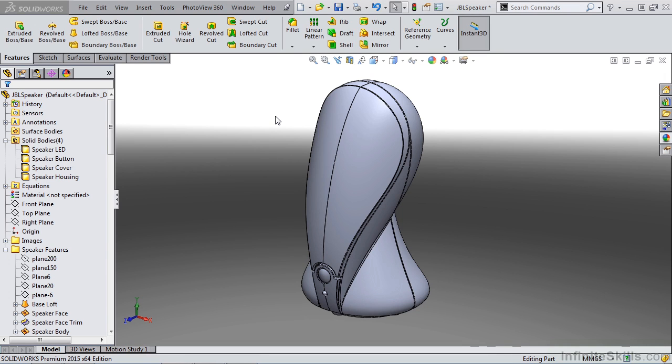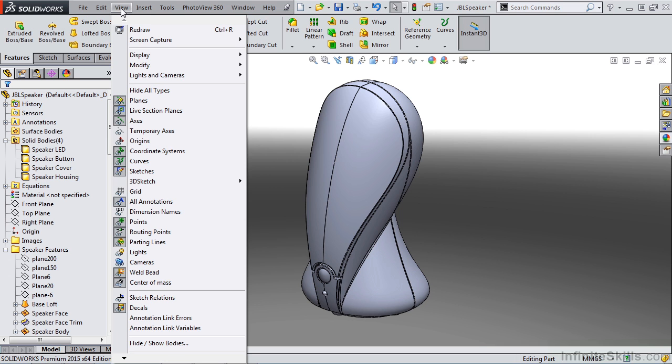Standard SOLIDWORKS views, even with perspective turned on, have their limitations in terms of creating a render. Oftentimes, if you want to create that realistic looking render, or maybe even an artistic version, you'll need to use a camera. Cameras are quick and easy to create, but they have a lot of options. So let's take a look at creating a camera.